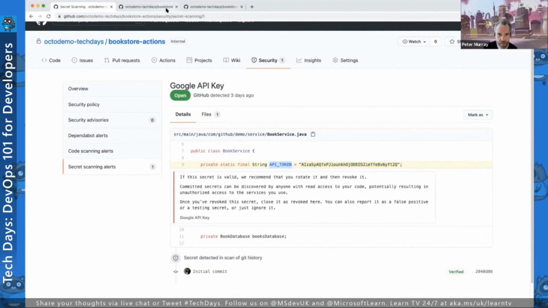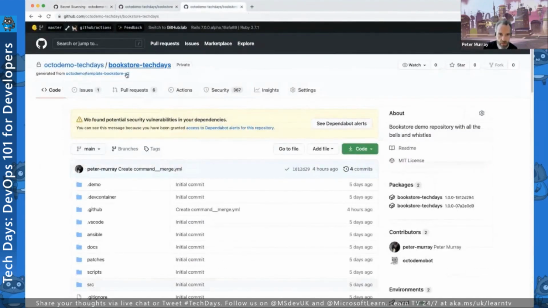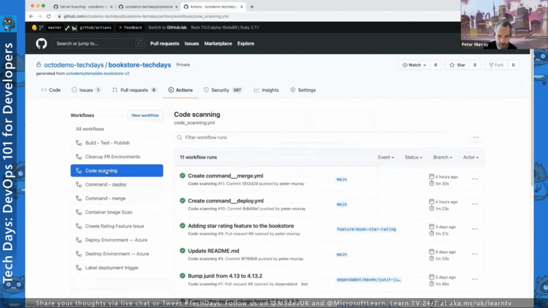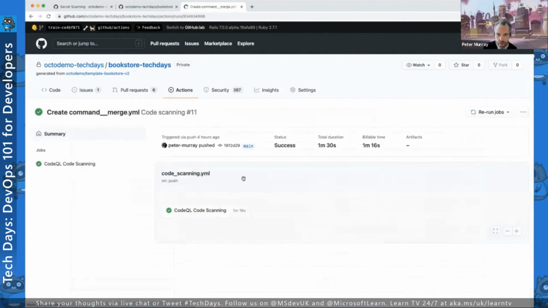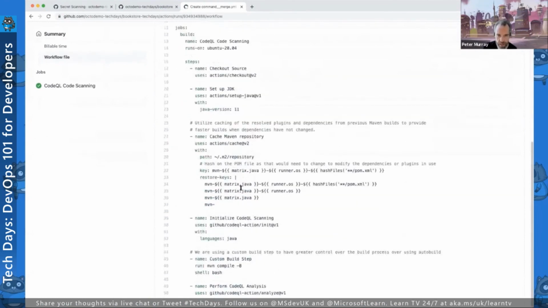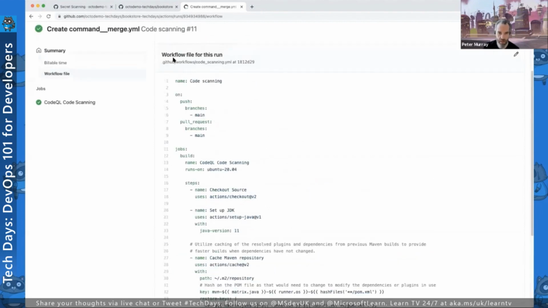Now, if we take this to its ultimate conclusion with our more all-encompassing repository with all our workflows in place that we showed at the end of the last workflow system, we can see that we've got code scanning integrated on this as well, which is using a similar type of approach, but it's been cleaned up a little bit to leverage the GitHub Actions cache as we had before. So this significantly increases the speed of our execution, as well as adding that custom build step. So no longer using auto build and instead just calling Maven compile in batch mode specifically from the command line.